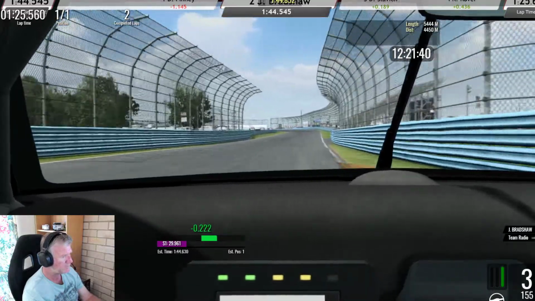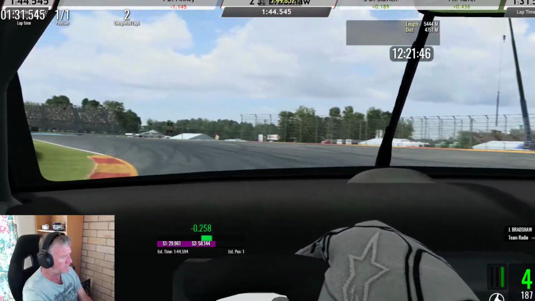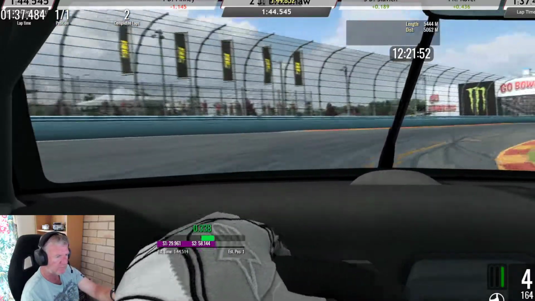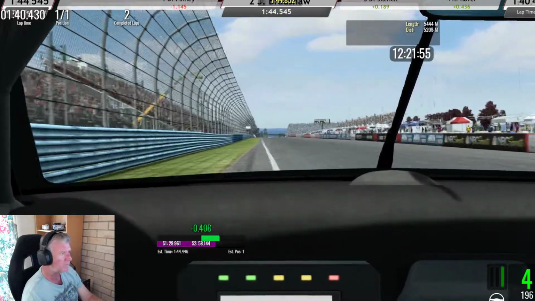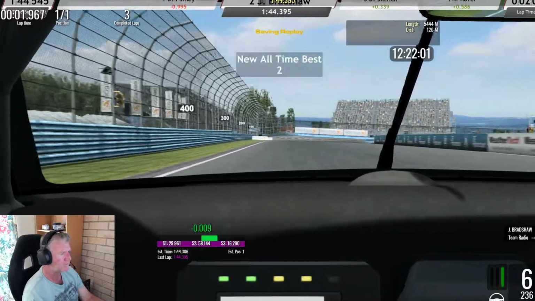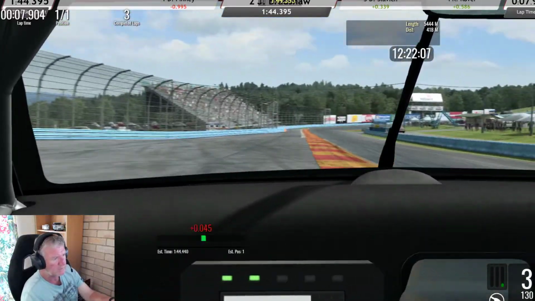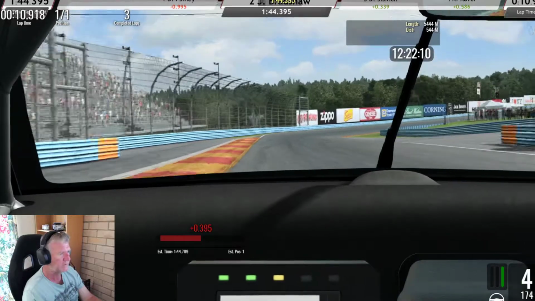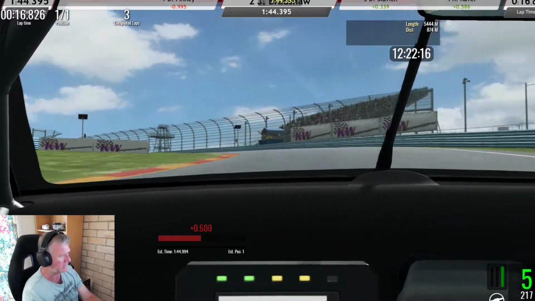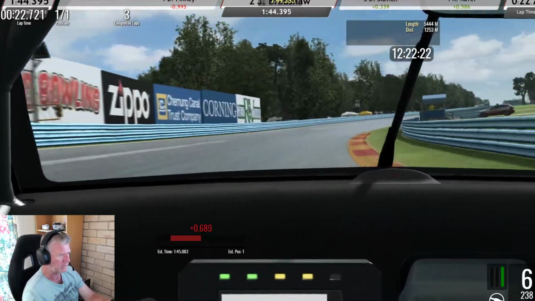You're locking your right front going into turn 9. Sector 2 time is okay. That was 1:44.4. Your front brakes are pretty hot now. Sector 3 time's okay. Well, if you get over there, do not accelerate. Like that. If you keep the power on, like I said, the car will spin on you quite easy. So this is going to be a slow lap. But let's see where we can make up a bit of time.